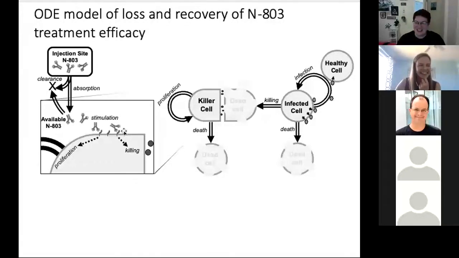No, so the question was, why did the experimentalists consider a break of 29 days between, I guess, the second and third cycles, right? Maybe there's some rationale for that. As far as I know, they did that because they didn't see a response in the second cycle. So the thinking was maybe if we give them a longer break, we'll get some of it back. I have no idea where the number 29 came from. I'm assuming it has something to do with how much it costs to keep the monkeys around at the primate center. Yeah, and I think you found that borne out in your modeling, that there was some sort of rebound with that break.